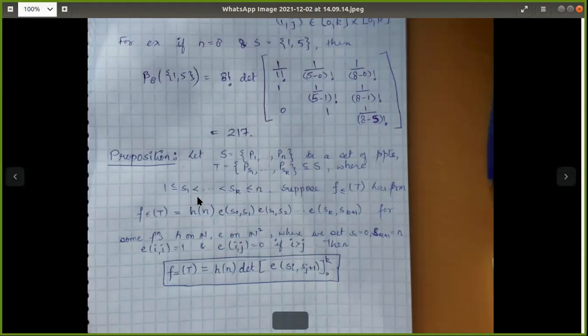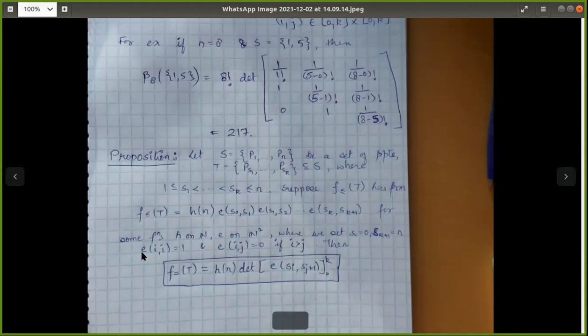So here we see how the determinant comes into the picture even when we are trying to do this count of descent sets. Here there is some particular structure whose determinant we are taking, right? We are defining some E_ii to be 1 and other things to be 0, and then some non-zero entries pop up which are not given here.